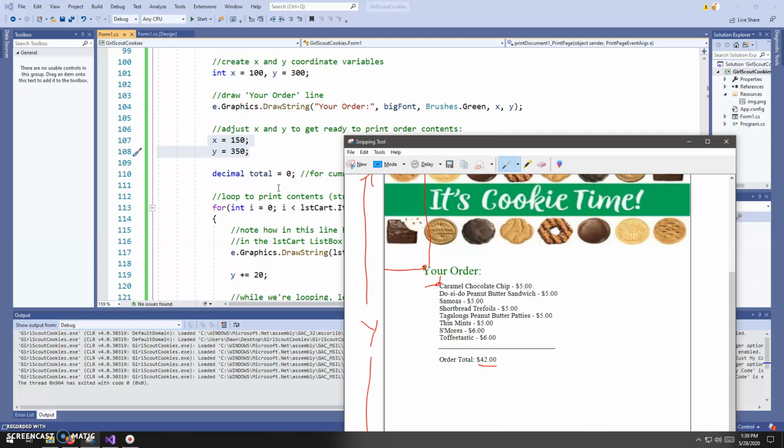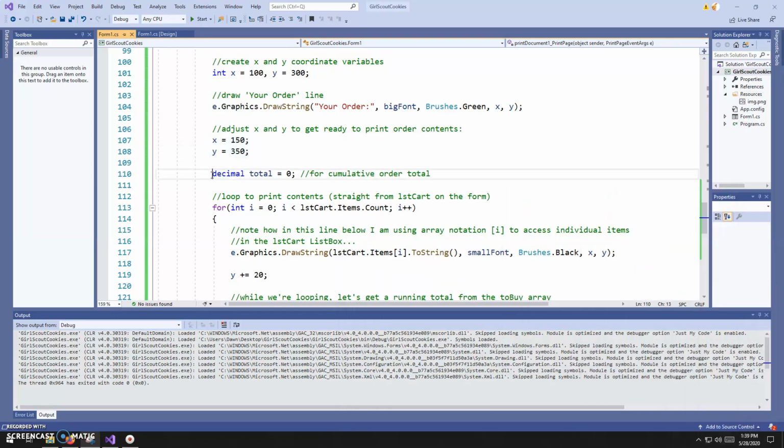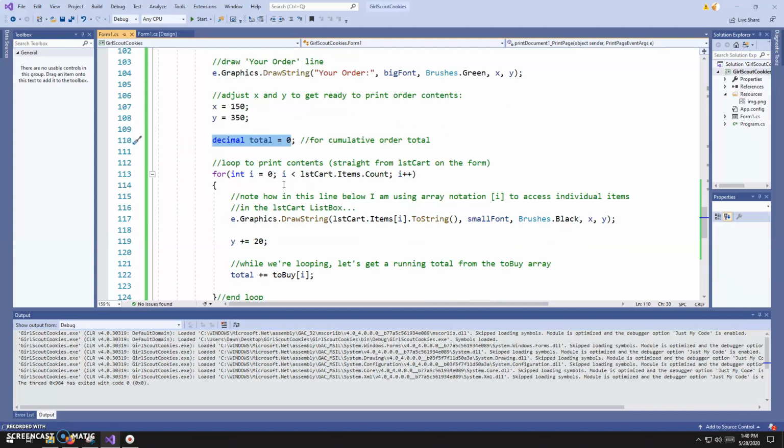I'm getting that grand total as I'm looping through the list box and printing the items one by one. I'm also accumulating the total of the things that I wanted to buy. And okay, looking at the code here, we have that total variable that I'm going to be using as an accumulator in the loop. And then I'm just going to lay down a for loop. Look at this, I start at 0, obviously, because I'm going to be zipping through that list box, and list box indexes start at 0. And this is interesting. I'm not sure if we ever talked about this, but the list box has an items collection.